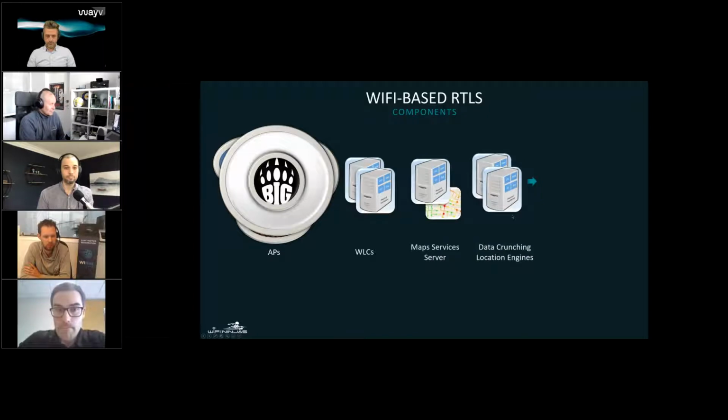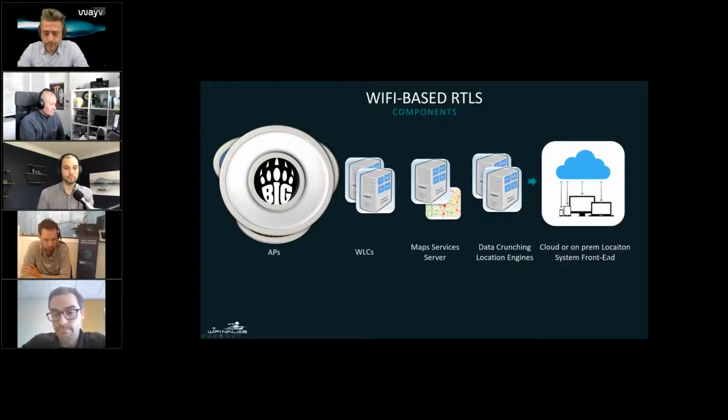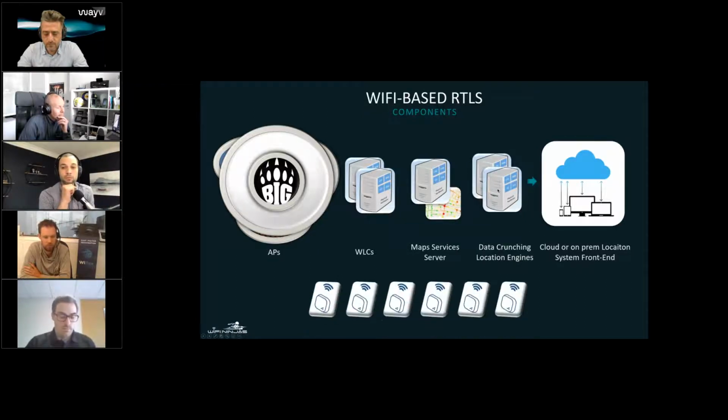And then if you want to view this data in an understandable way, we probably will have some front-end location system that we can analyze data further and make business decisions based on what we see. And also, if you want to make it even more accurate, we might add some beacons. So that's a lot of components, right, to make it work. It does work, but it's slightly on the complicated side.